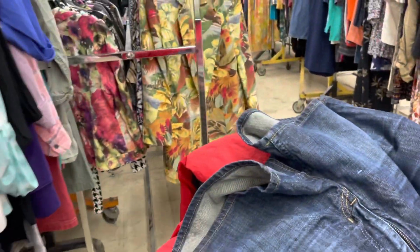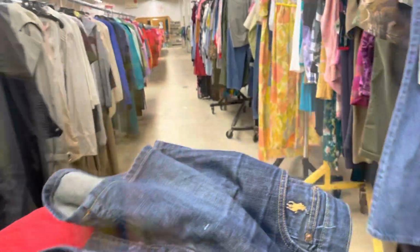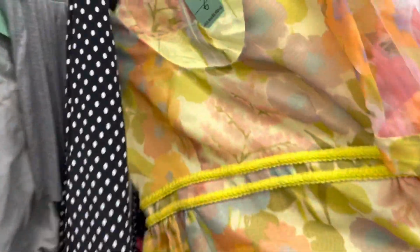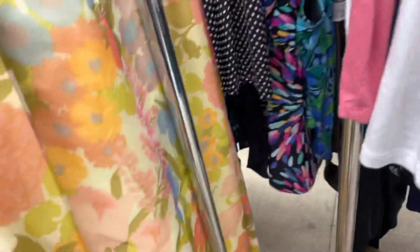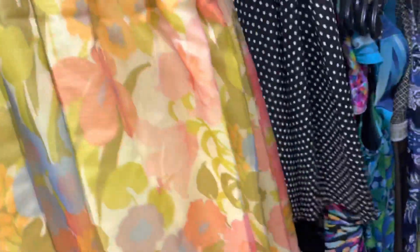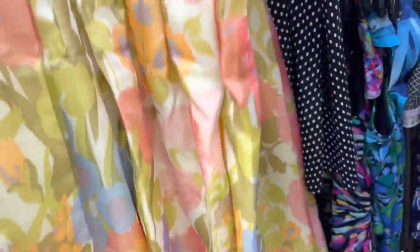I do see up ahead a dress that I want to just beeline to, and I can clearly see that it's vintage. Look at these beautiful dresses. Turns out there's 2 of them. First I thought maybe it was mother-daughter, but based on the size I think they were sibling dresses. Handmade. Unfortunately I dropped one on the ground, but I quickly picked that up. Handmade with a beautiful overlay, a sheer overlay, a 2-layer dress with a really pretty kind of rickrack lining. They definitely go in my cart.